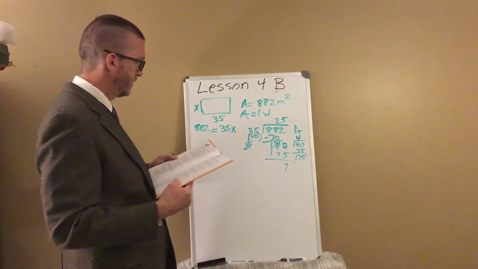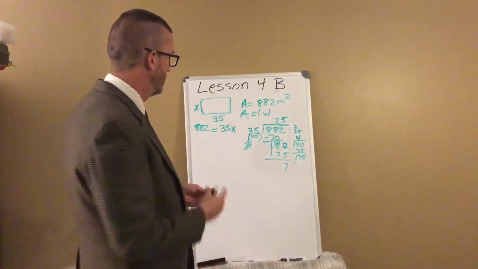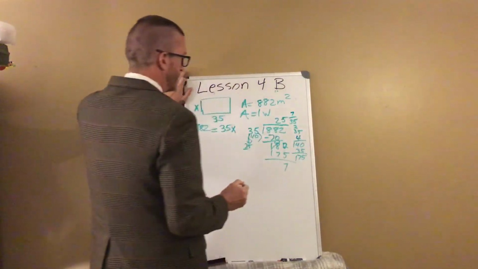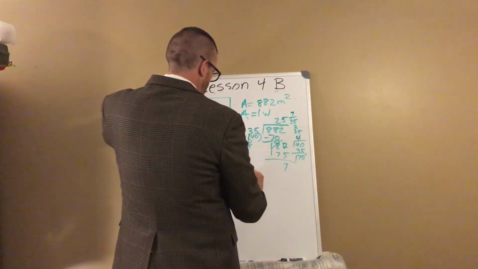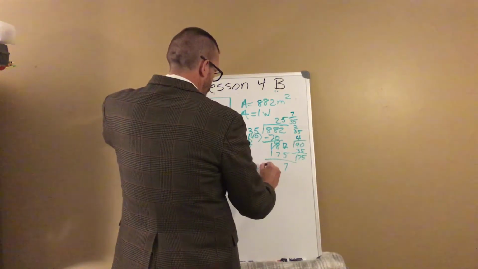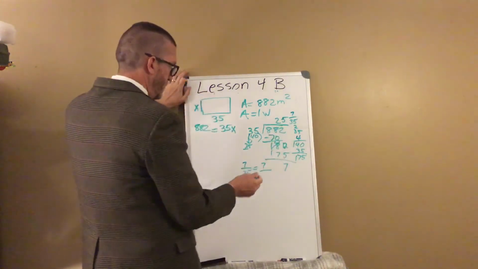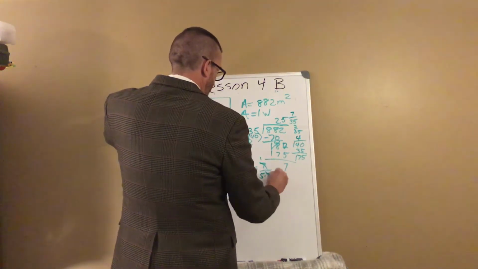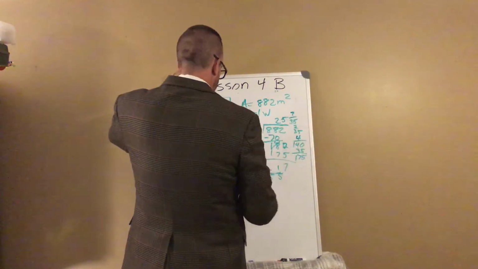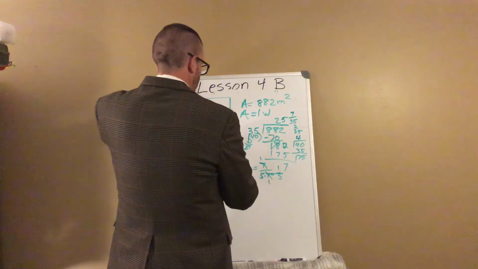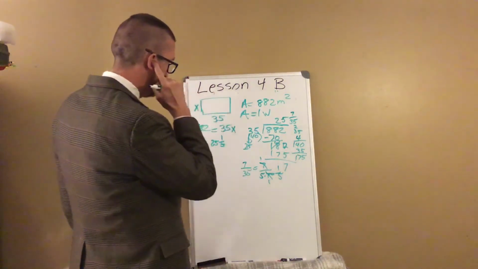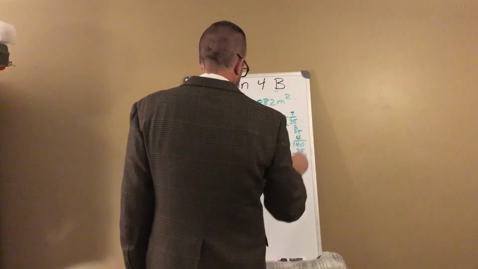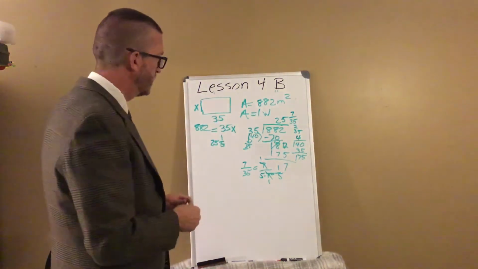All right, so what is the length in meters? Well, I can use this as a mixed number, but I know I can reduce using prime factorization. 7 is already a prime number. 35 is 5 times 7. I can cancel and get 1/5. So I could write 25 and 1/5. I could do it out as a decimal, but for time's sake, we're going to leave it as this.